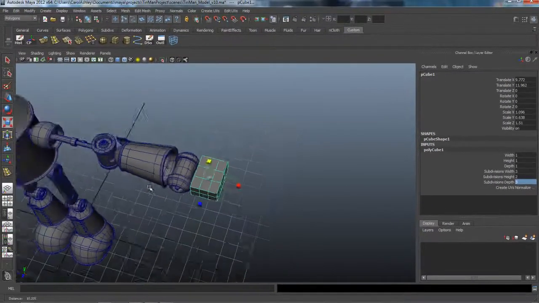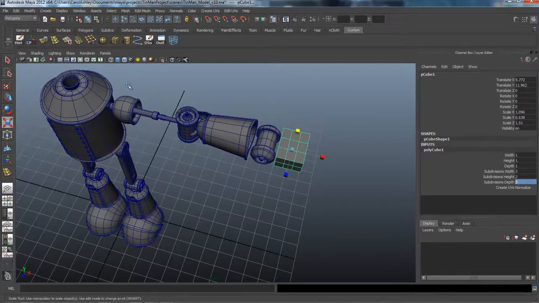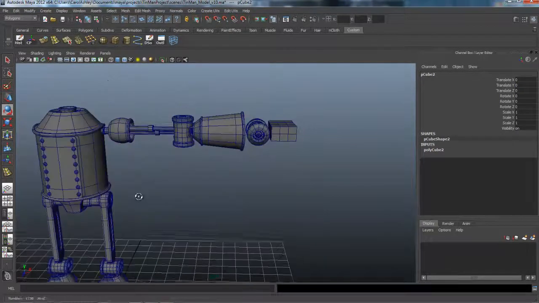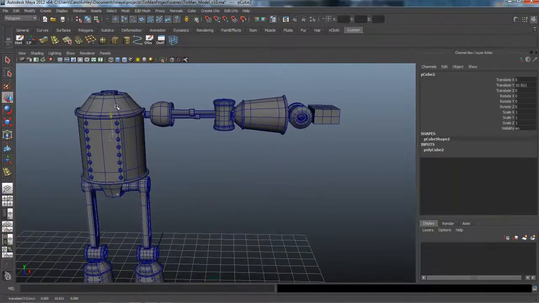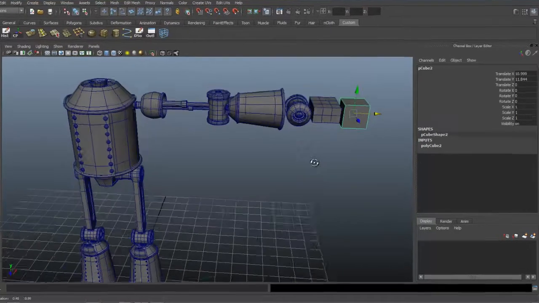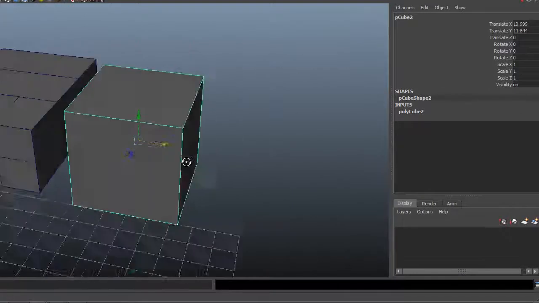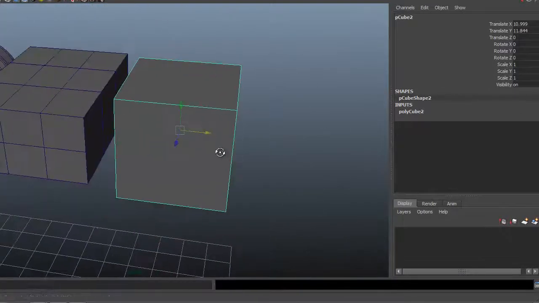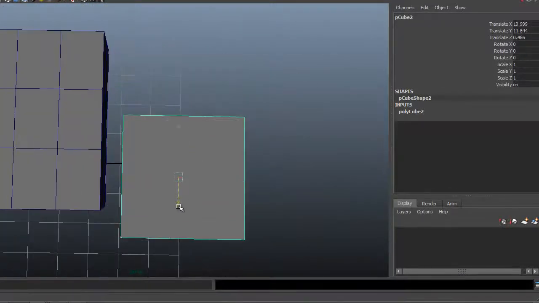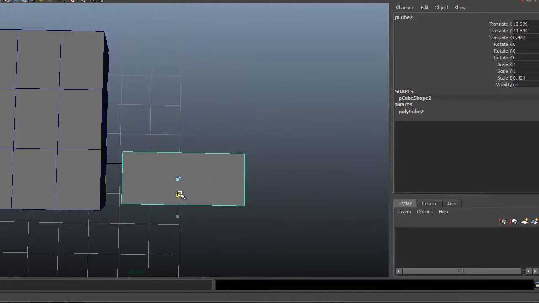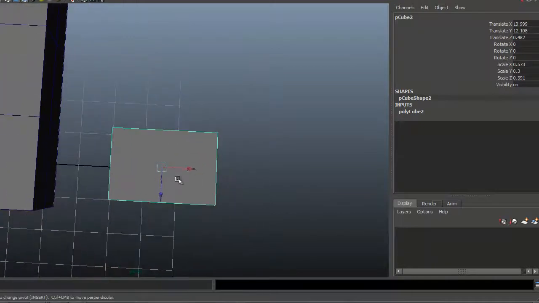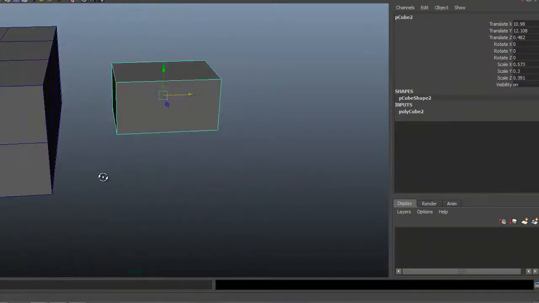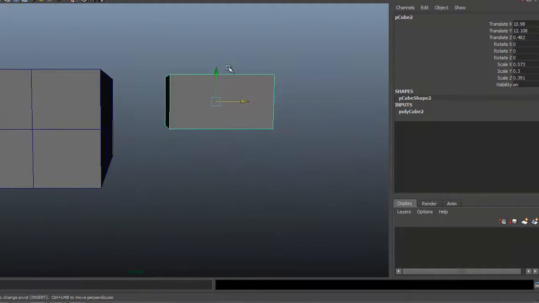Okay, so let's go ahead and leave the palm as is for right now and start working on the first finger. We're going to create another cube and bring that up into position. Bringing it down here. I'm going to hit F on the keyboard to frame up on it. And we'll slide that over here, scale it down. This is just the first section on the index finger, so I'm going to place it right about there.